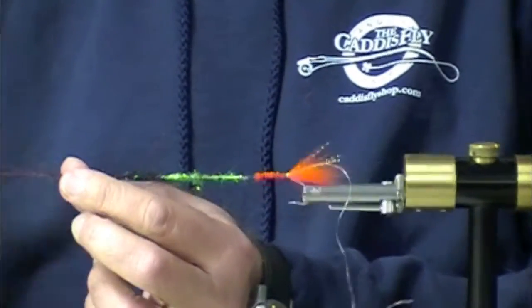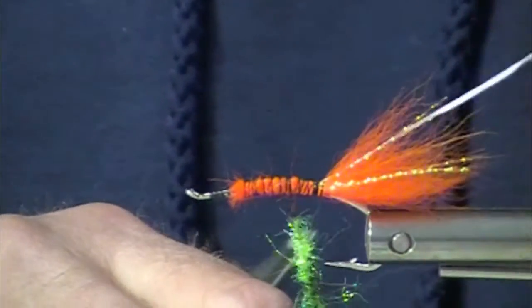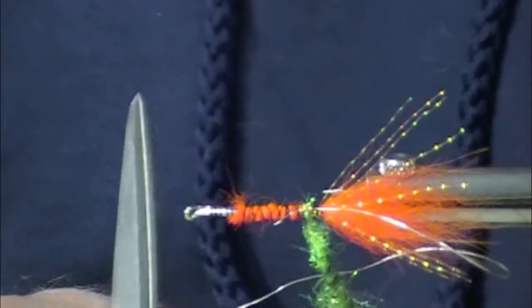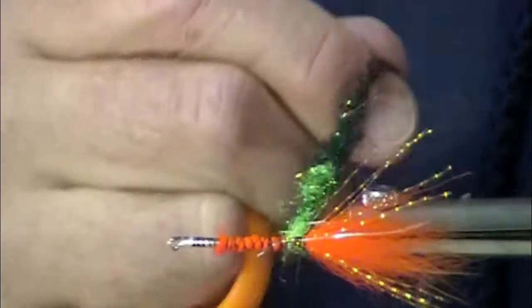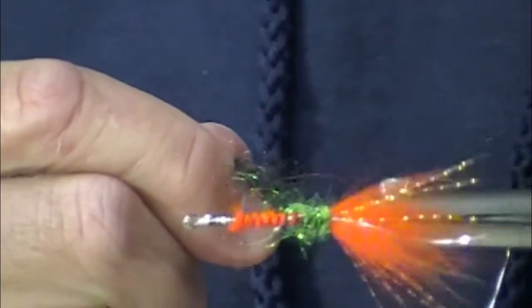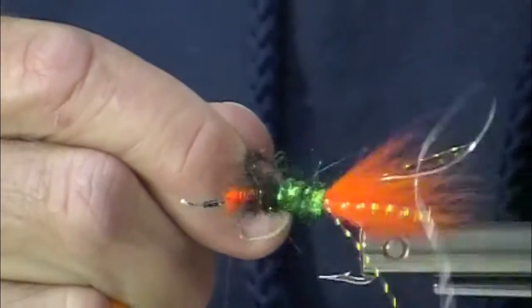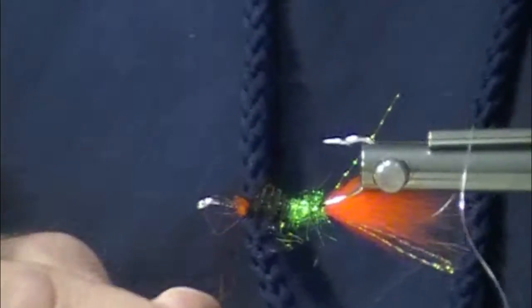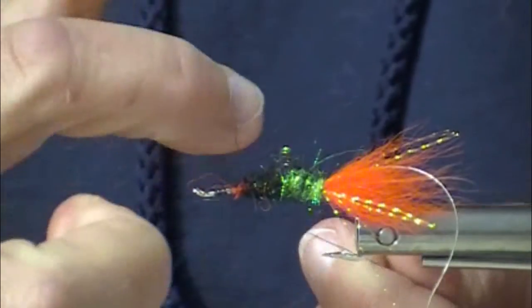Let's give this a try. See how we do. Sometimes these come out just right, sometimes not quite just right. I got my tinsel kind of harassing me there. Here's our chartreuse butt. A little bit of black in it, that's just fine. Spin it forward. Came out better than I thought it was going to. Now we're going to rib it.